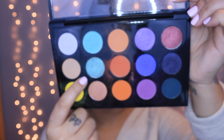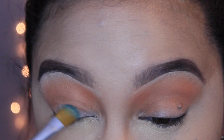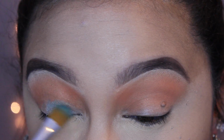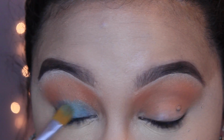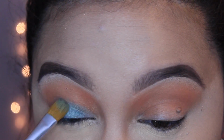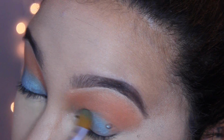The next color we're grabbing is the color Steamy, also by MAC, and we're just going to take this on a flat brush and pop this all over the lid. And this color isn't really going to show up in the final product, like nobody's going to know that you put a light green shadow on your lid, but I'm basically just using this as a base for what we're actually going to be putting on our lid.